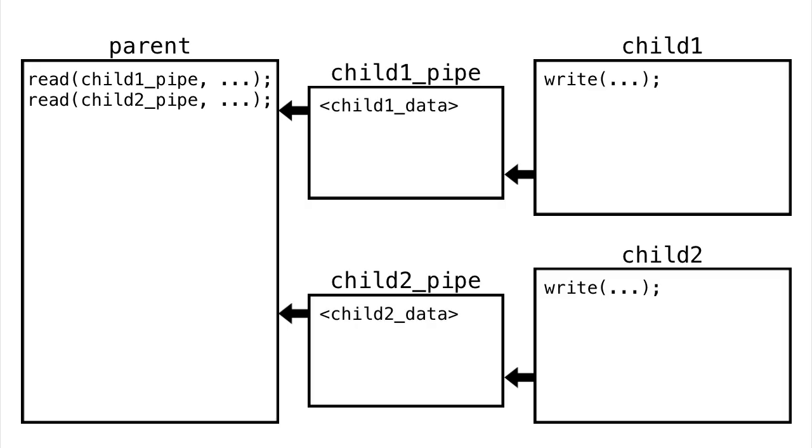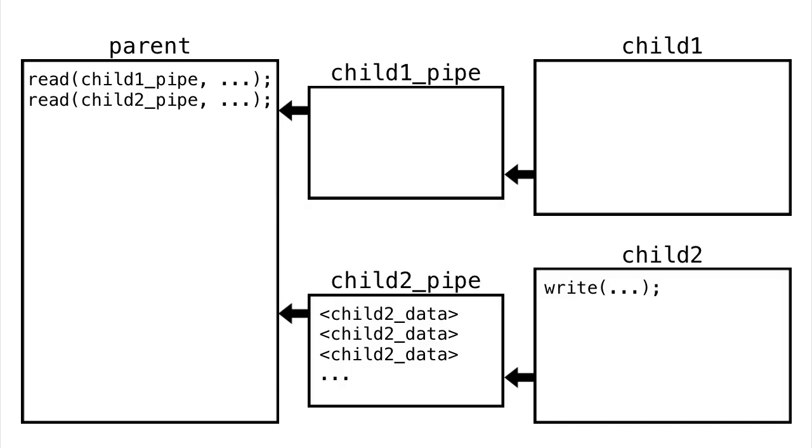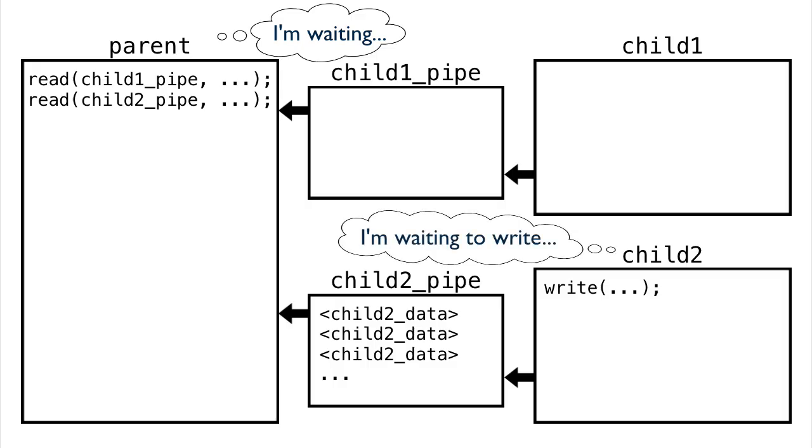This works fine if child 1 is ready first, and every time child 1 writes, child 2 also writes. But what if child 2 has lots to say, and child 1 has nothing to say? The parent will block on the read from child 1 and wait, and wait, and wait. That's fine if child 2 didn't have anything to say either. But child 2 has lots and lots to say. So much, perhaps, that the pipe to the parent might get full. Then child 2's writes will block. Now both child 2 and the parent are blocked.